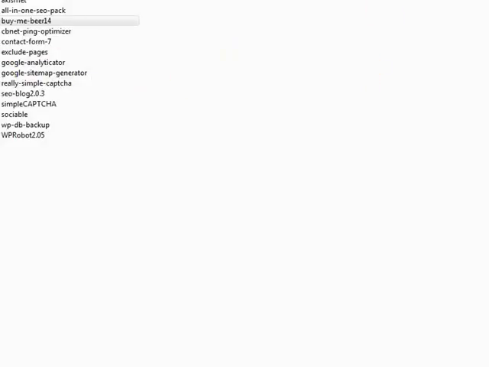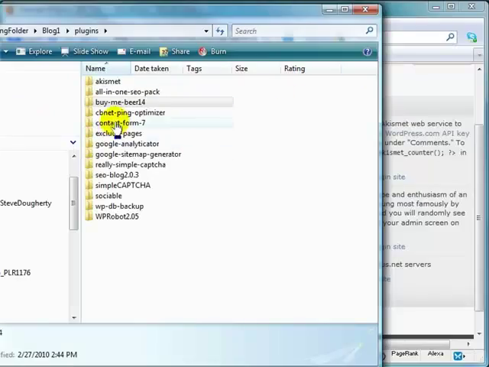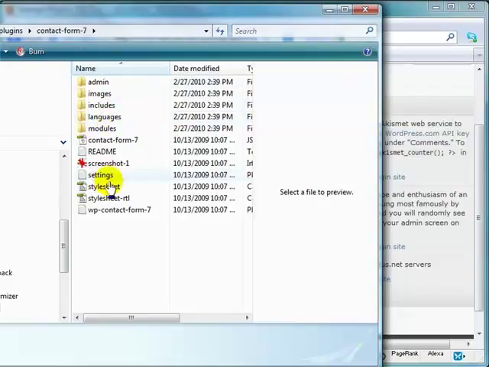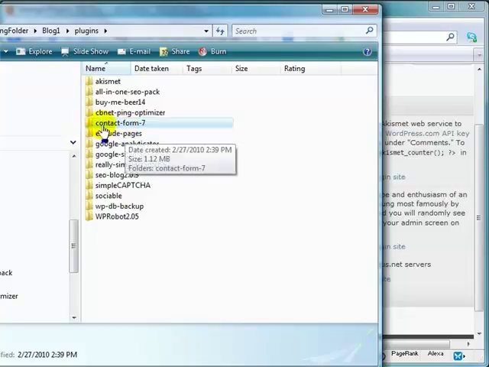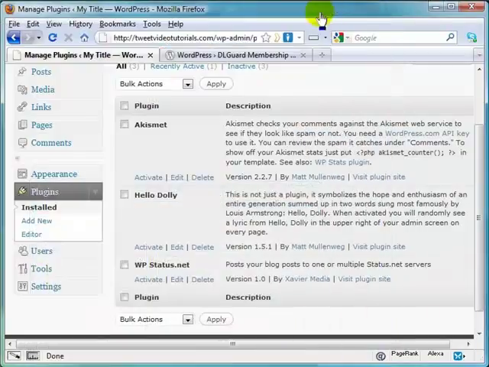For example, inside of here, let me get this into play here. Inside of here, we've got different folders, true, but these are the contents that WordPress is going to be using to make that plugin functional. Because if inside of this folder was another folder named contact-form-7, then it's not going to work, because WordPress is looking for the contents of this folder, not another folder by this name. Hopefully that makes sense. If not, just try it a couple of times, you'll see what I'm talking about.